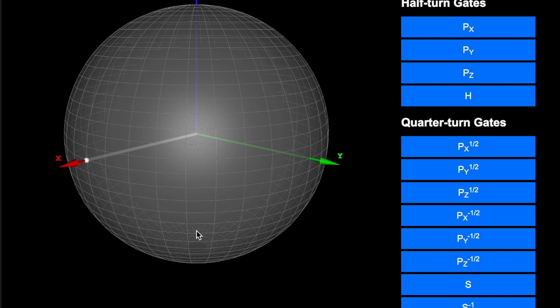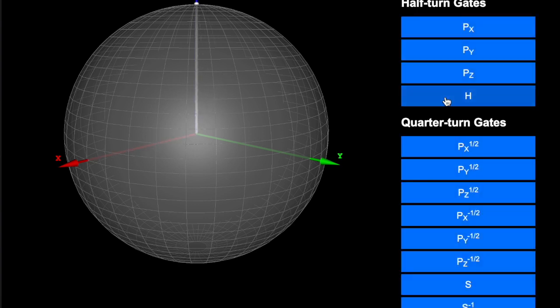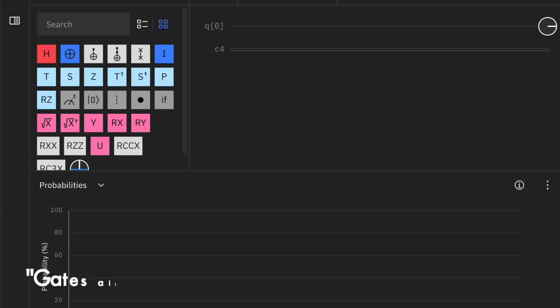The vector inside the Bloch sphere can be transformed in pretty much any possible way with any of these types of gates. As you can see, there's half turns, big turns, 180s, and this is made possible through the use of gates, plus to modify the state of qubits. The gates that I'll be going over right now are the X and H gates, two gates that are extremely common and critical to quantum computing.